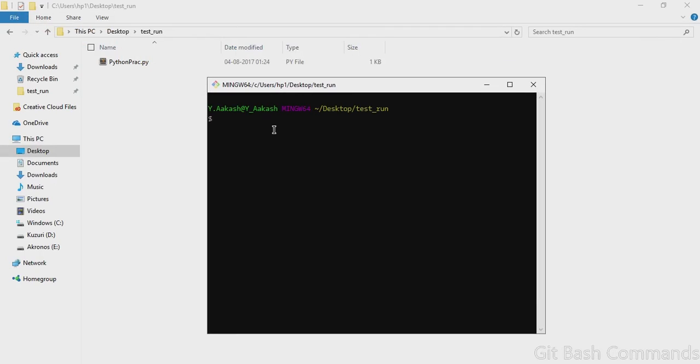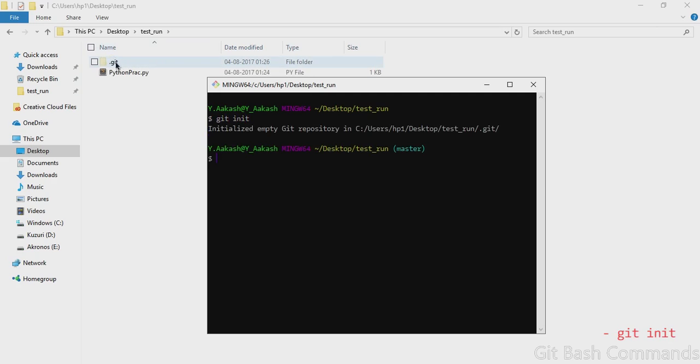So for making a repository, or to make a version of this file which I can add features to, I'll make a repo. For making a repo, I'll type git init. That will make a repo which is namely .git, right? So which file I want to add to keep track of it, or make different versions of the file, I'll add that file to my repo. If I want to check which files are currently not tracked for keeping the versions, I can do that by simply git status.